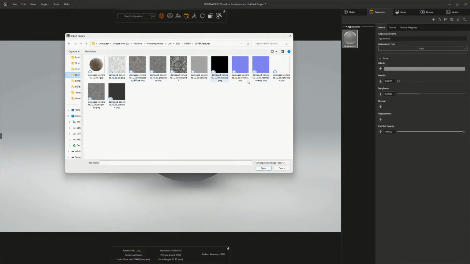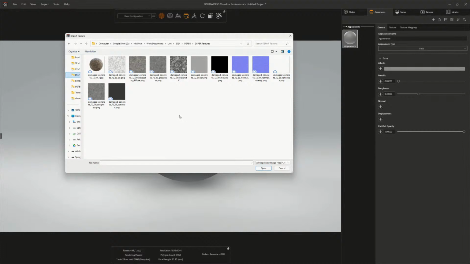So you can see there's a whole bunch of stuff in here, some of which we might want to use and some of it we might not. So we've got some maps in here that we may or may not put in slots, but we can see some familiar ones in here, right? So we've got the diffuse. That's our albedo. We've got a height map in there. We've got a normal map in there. So some stuff that we're familiar with. This particular one has a lot of maps for a lot of different purposes.